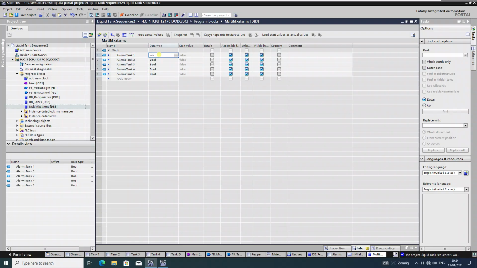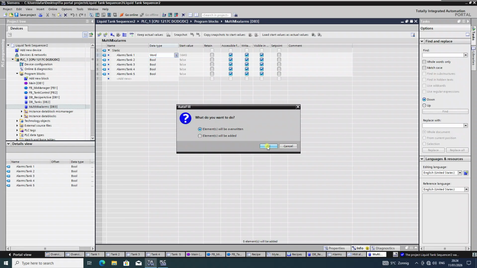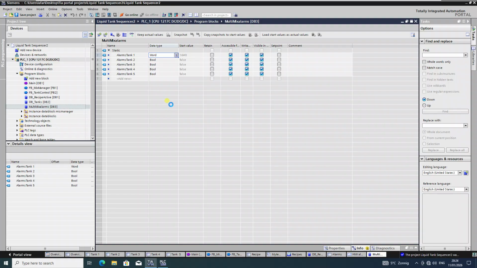Right? They are words. Okay. We have created a data block, a global data block. Inside our data block, we have declared 5 variables of data type word.